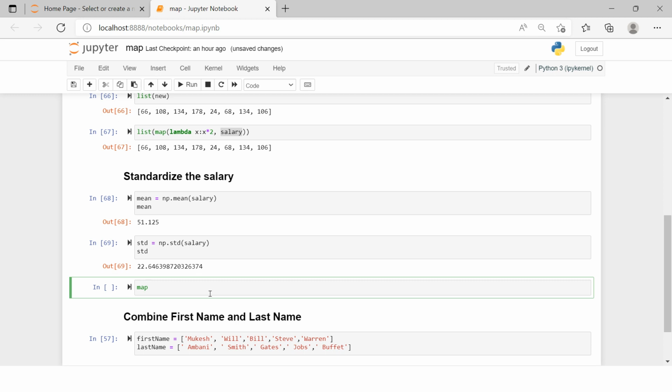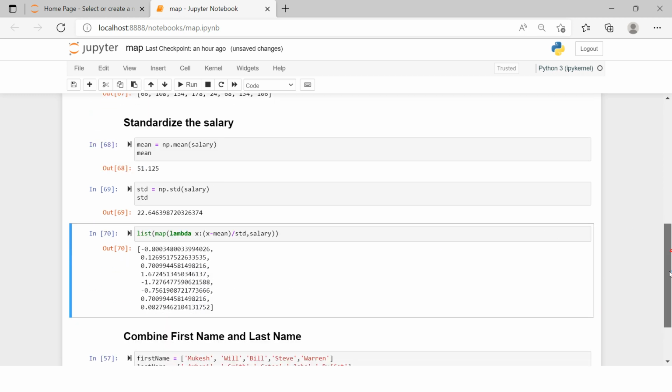How can we do this? Simple, use map, and here I'm going to use the lambda function. Here is the lambda. Now here I want to supply the list of values, and here I'm going to give the expression. What is the expression that I want to use? I want to use x minus mean, and I want to divide it by standard deviation. This is the formula to find the z-score, and here we want to find the z-score for each item. Now I'm going to provide the list, and then print this list. Just hit enter. Now you got your values standardized.